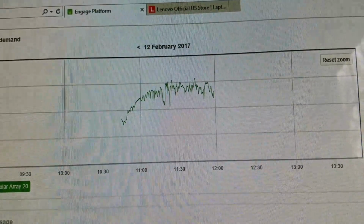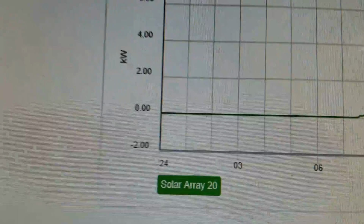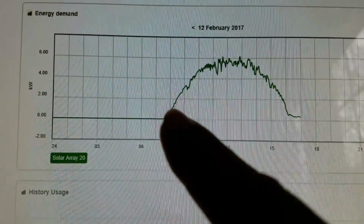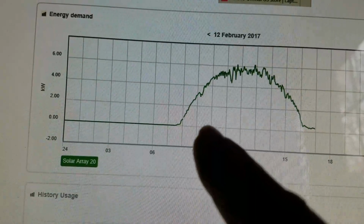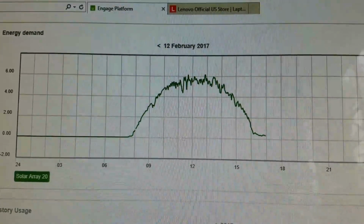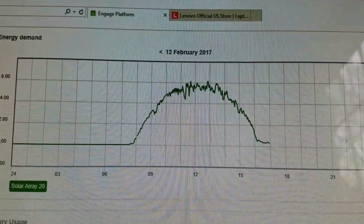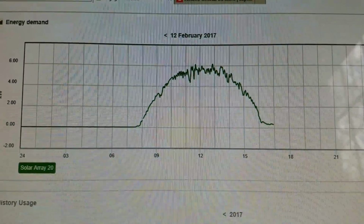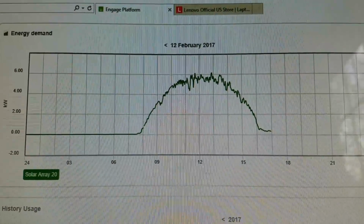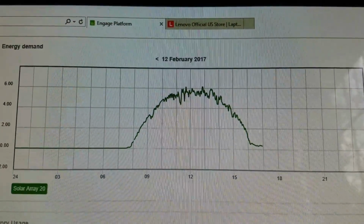And if I zoom this back out, let's see, reset zoom right there. There we go. You can see there's the 0 line, and you can see what happened with these new inverters. They seem to be more sensitive. With those other inverters, you'd get an abrupt upward spike when they received a certain amount of sunlight. With these new inverters, they seem to be more efficient, and they put out some watts even in more marginal lighting conditions, and so you get a more gentle extended slope as opposed to the abrupt way that it worked before with those Chinese inverters.